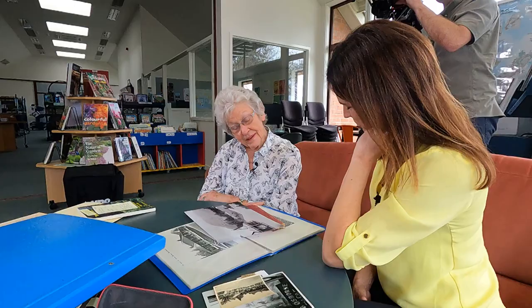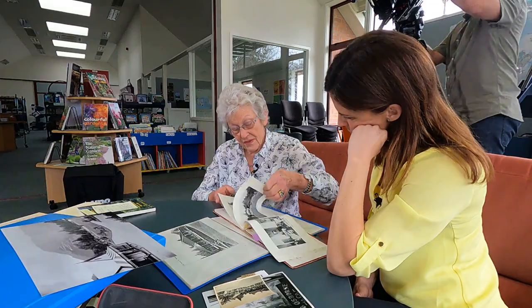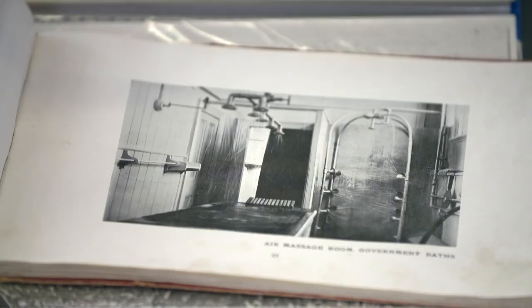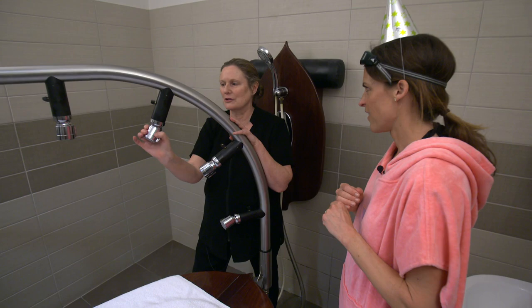The day spa has also seen some sights. Treatment started right from then. The original massage shower — let's just say, rather active. You had to manoeuvre yourself a bit, standing for that and lying for that. These days, the newer model does the work for you, and you can make them high pressure or low pressure.